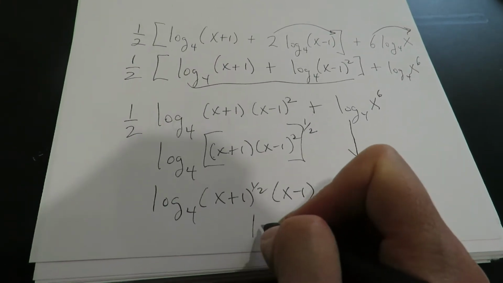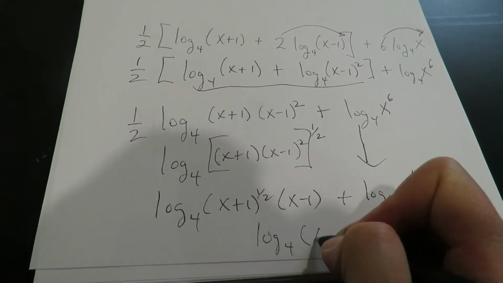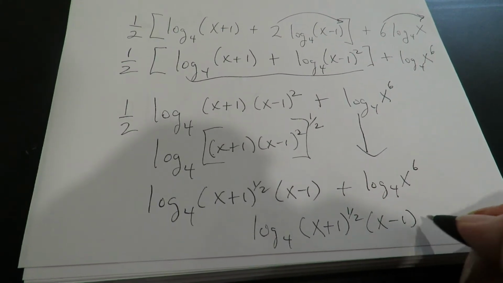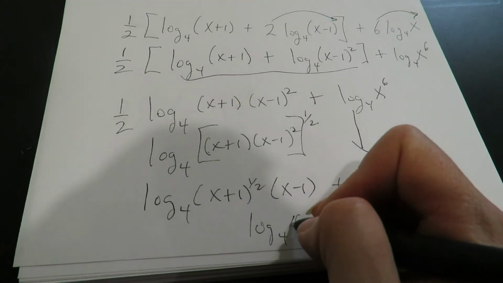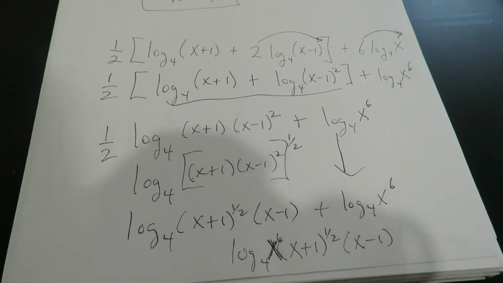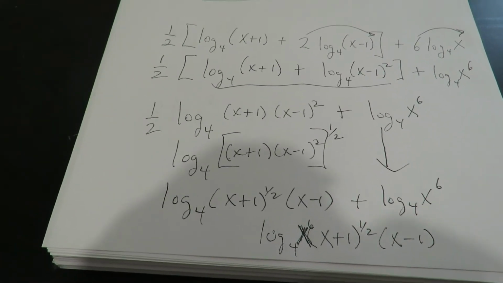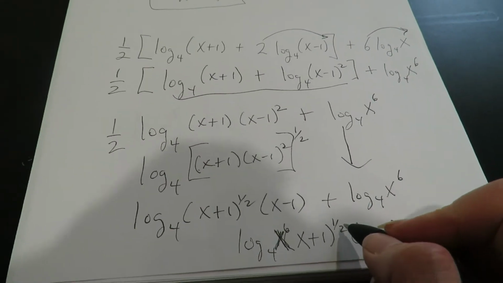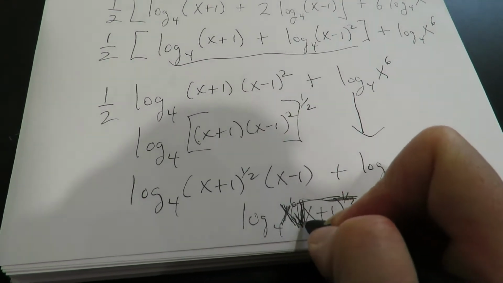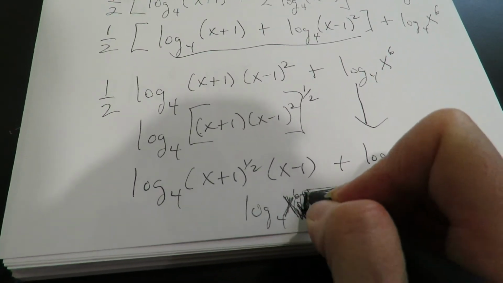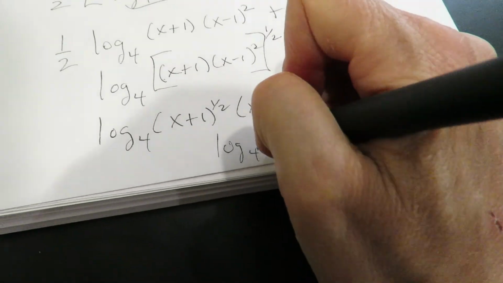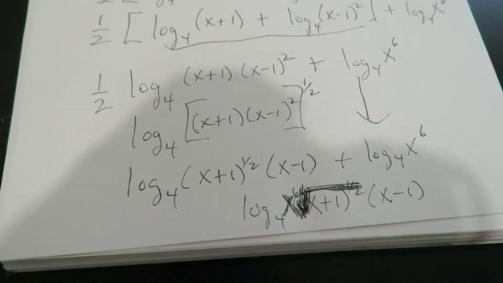All right, so now I can finish it. So it's log 4 x plus 1 to the 1/2. You can write it as a radical if you want. It would look nice. I'm just going to put the x to the 6 in the front. It just looks better. Sort of weird if I tag it on the back. Weird looking. And again, you could write this like this, or if you prefer, you could put it under a radical. That's also correct. Okay, so whichever way you want to write it is fine. Okay, and I'll catch which way you have it. I just don't want that 6 to look like it's under there.